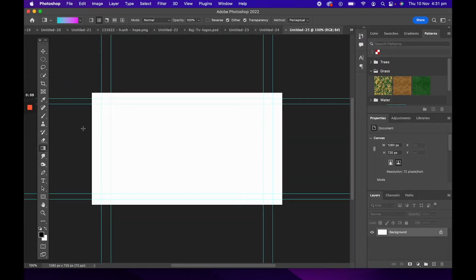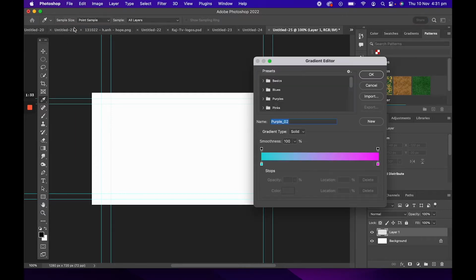Okay, now that our document's set up, let's go ahead and make our background. So I reckon let's create a new layer first up. So Command-Shift-N, hit OK. Next up, we're going to put our gradient on this. So let's go to the Gradient tool here, and let's click on our gradient up there. Now if you scroll through the different presets here, you can see lots of different options. So maybe let's go into purples. It's not a bad one. Maybe pink and purple and blue, that looks pretty good. I'm pretty happy with that, so I'm going to hit OK.